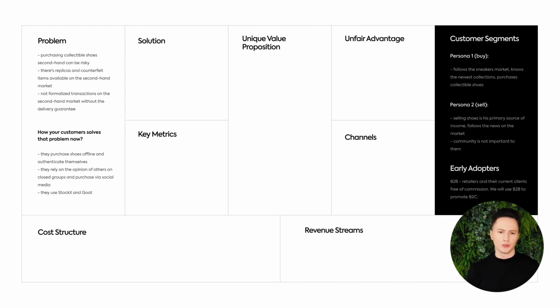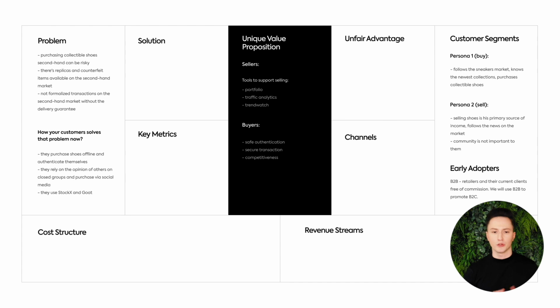Up next, you need to define who your customers are. Can they be segmented into smaller groups? We defined two key user groups of our product, which had very different needs and objectives in mind. What is also important is to define who the early adopters of your product will be. This way you can better plan your marketing and user acquisition strategy.